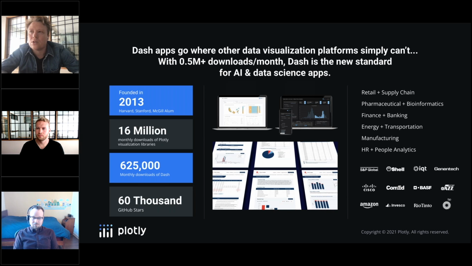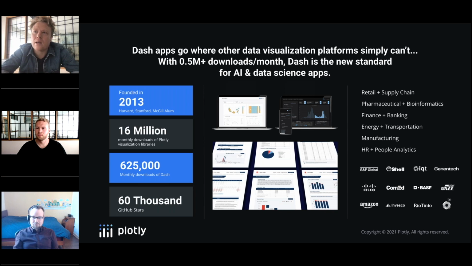The apps just look so crisp. They look, I think, truly better than a dashboard in Tableau or Power BI, but they're connected to powerful, custom Python, R, Julia computational code that you've written on the back end.